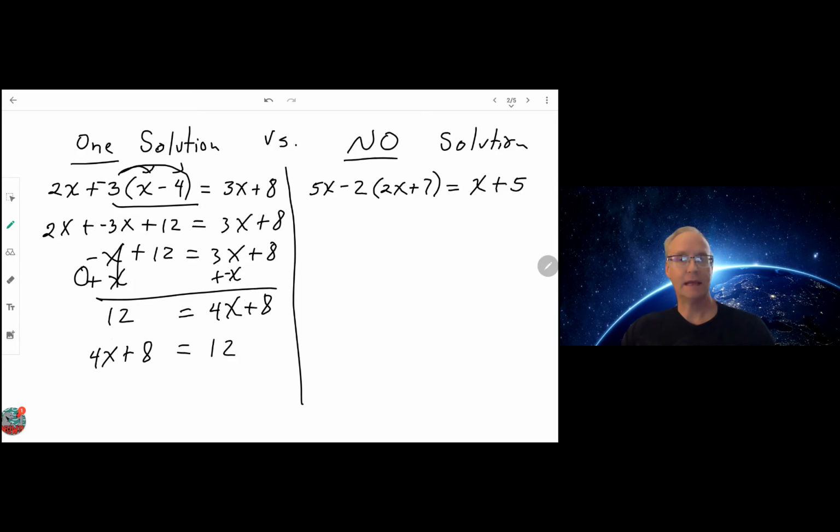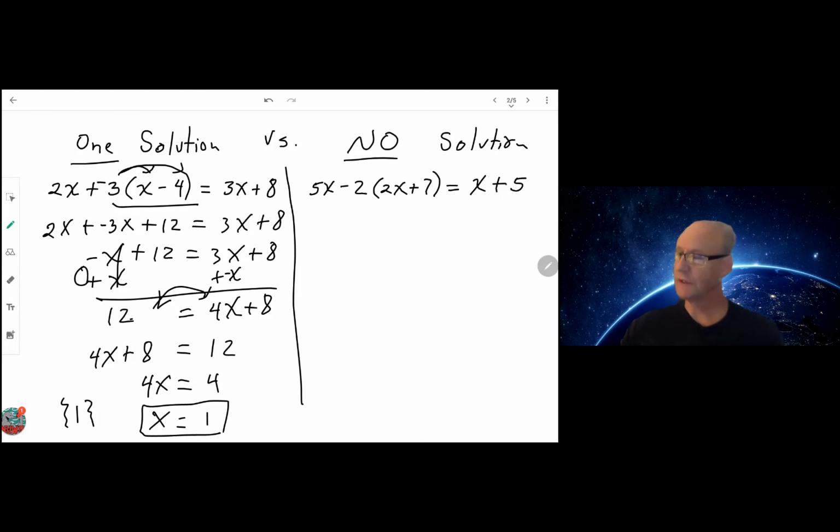This actually has a name. This is called the symmetric property of equality. It says that you can switch: if A equals B, then B equals A. The last two steps is to subtract 8 from both sides, and you get 4x equals 4. And when you solve it, you divide by 4, and you get x equals 1. There is literally x is equal to 1, but there is only one solution for x. And so we say that the solution set would look like this: one inside of a set of solutions.